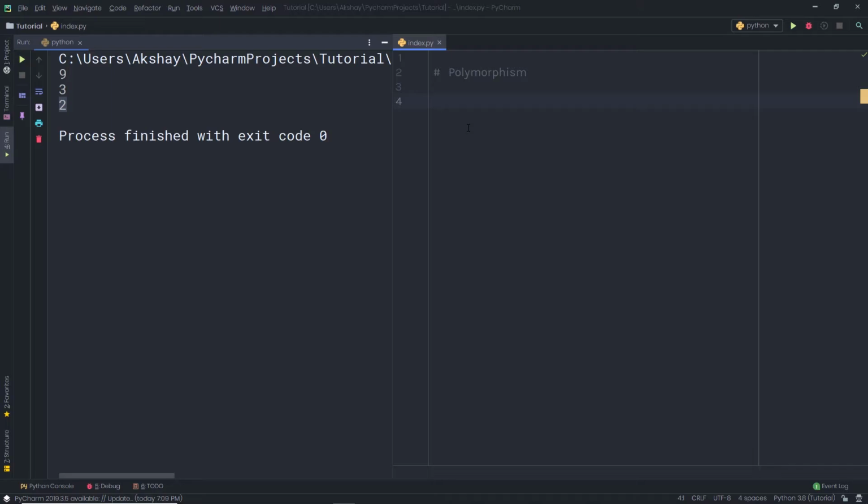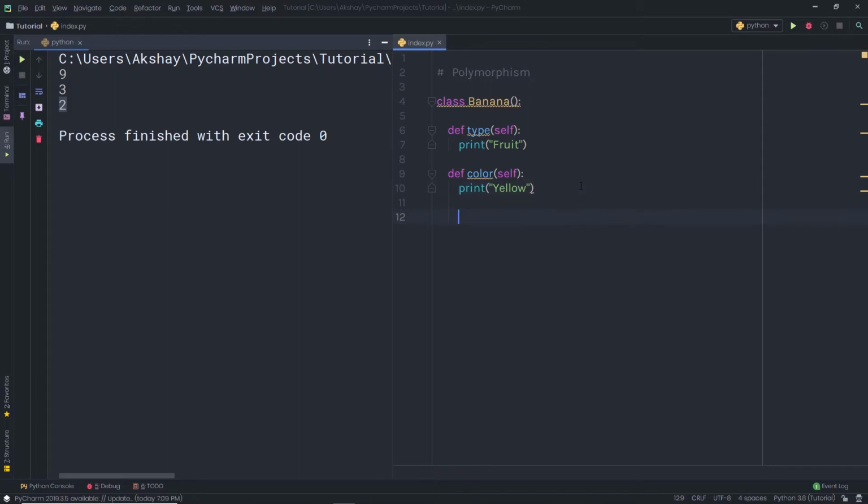Here I'm going to create a simple class, Banana, and I'm going to specify parentheses here and specify the scope for this class. In this class, I'm going to define a simple method, type, and in this type, I'm going to just print fruit. Then I'm going to create another method with the name color. And in this color, I'm going to just print yellow.